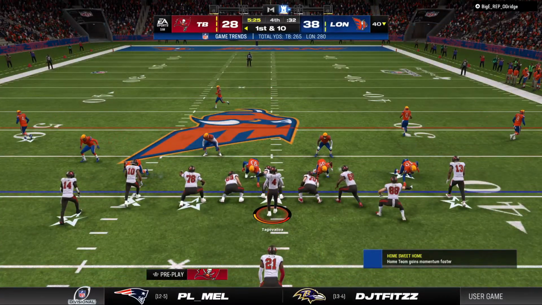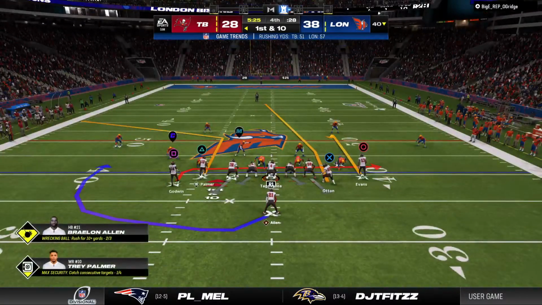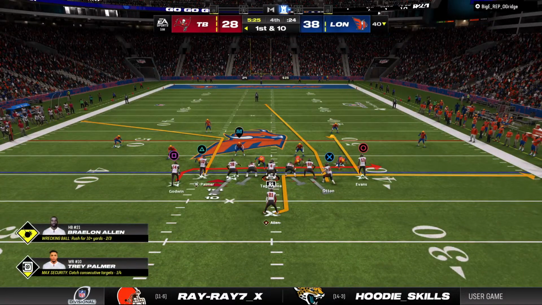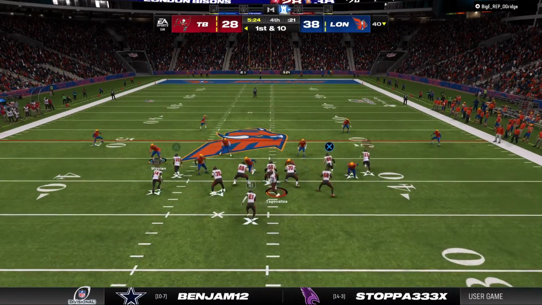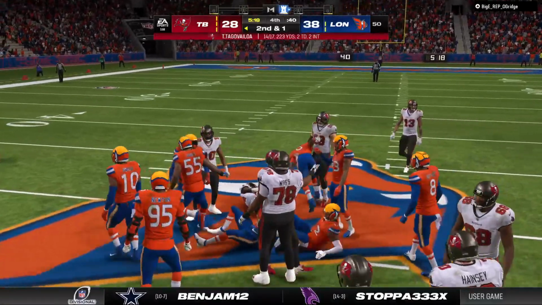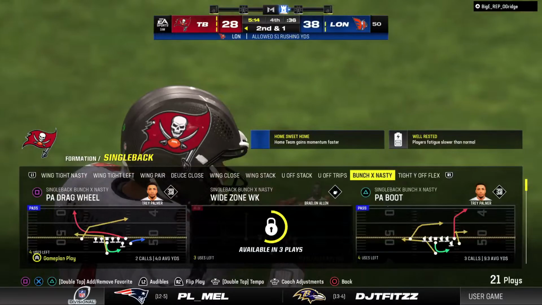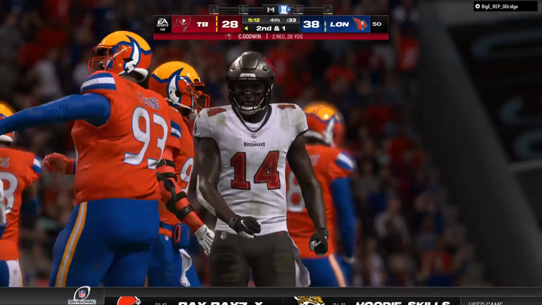The Buccaneers in good field position here to start out 1st and 10 at the 40. Now Tua, looking for Godwin, and he's got him. Complete. Now this will leave him a yard short. Nice pickup of 9 yards on first down. It's a gain of 9. Brings up second and a yard.